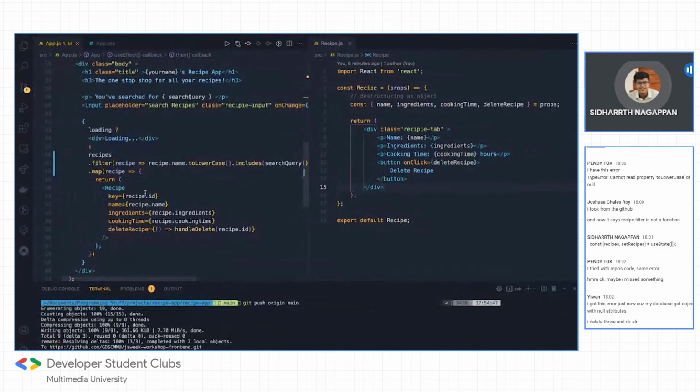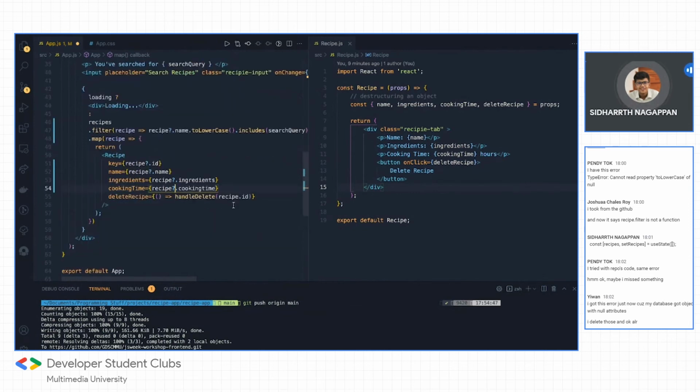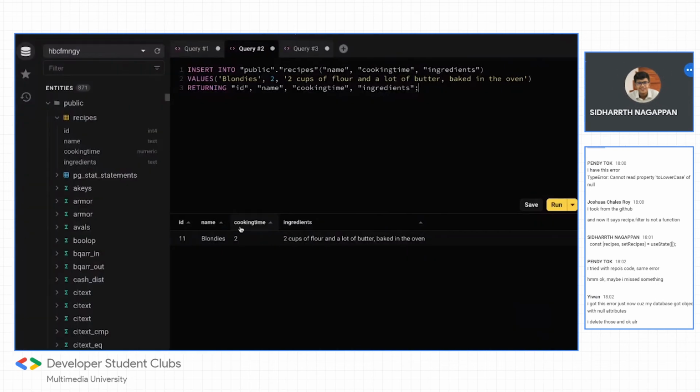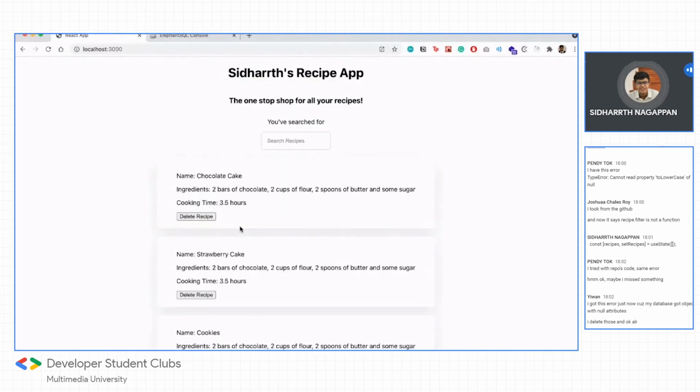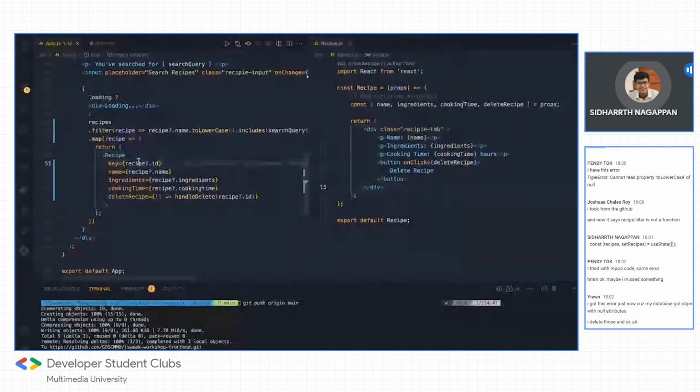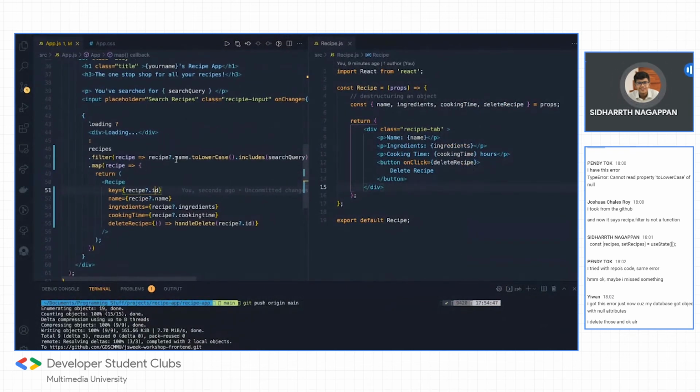if we change it to recipe.id, you can put a question mark before it. What this does is, only if the recipe object exists, then destructure. If not, don't do it. So if you want to play safe, you can put the question mark in front of everything. It doesn't really matter if you're using the loading state, but if you want to be safe, then just go ahead and do this. And your issue should probably be fixed already. So only if the data exists, only if the recipe exists, then destructure it. If not, don't do anything. So you can put a question mark there and try.